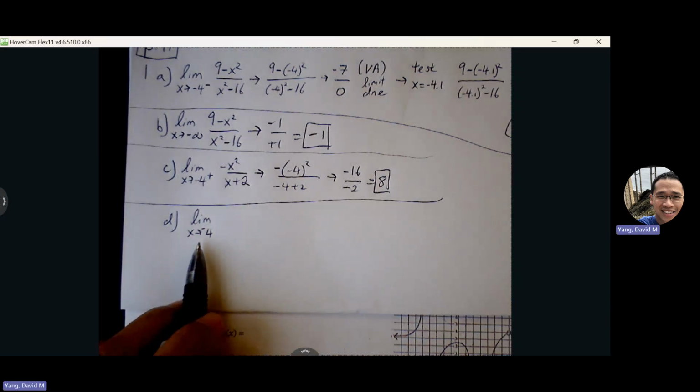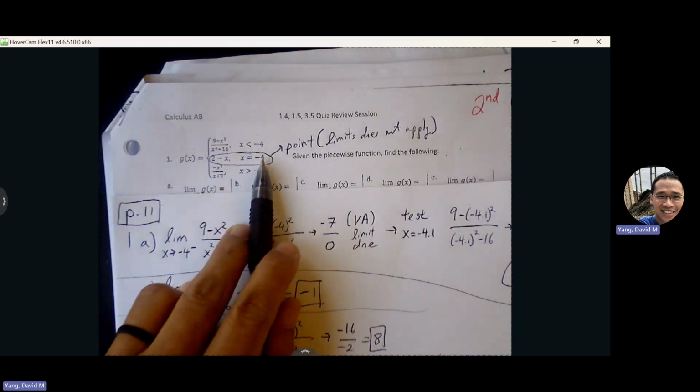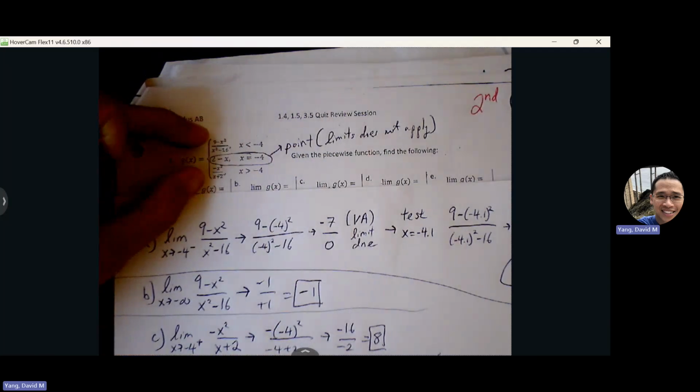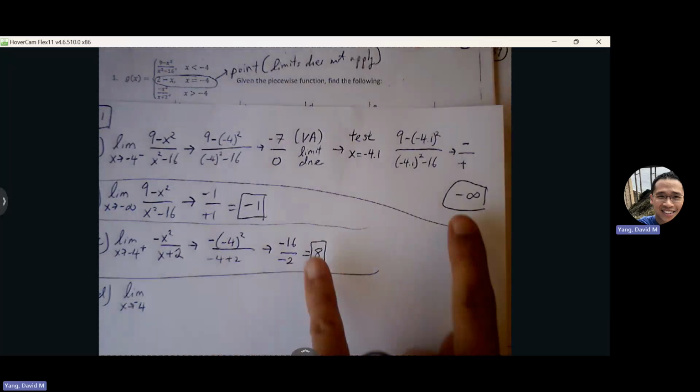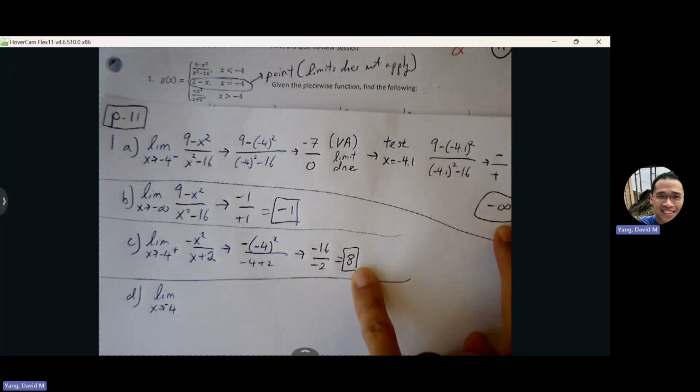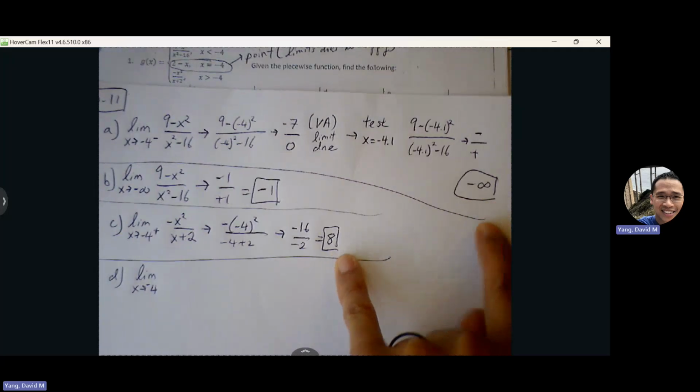What do you do if we're just doing the limit as x approaches -4? Right, it does not exist. We don't look at that middle value, right? This one is not going to help do anything. We've got to look at the left and right because the graph is split on either side of -4. But conveniently, we already have the data that we need. So A and C indicate that left and right are not in agreement, so we know the limit doesn't exist.